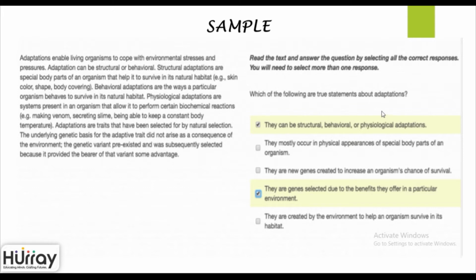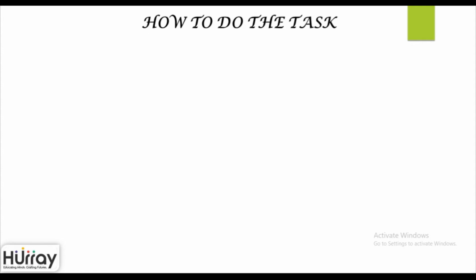Your question is the main key to solving this because it gives you the context within which all of these options have to be selected, or some of these options have to be selected. So this is how it looks. Now let us analyze how this task is done.